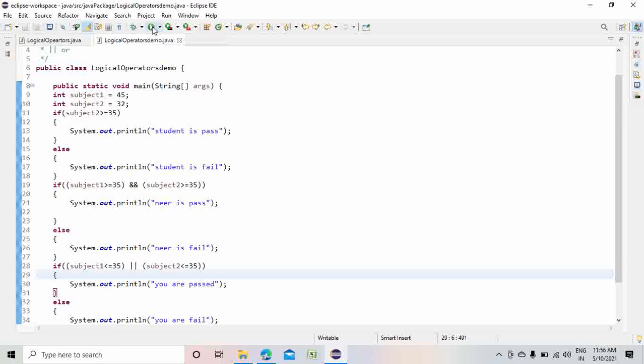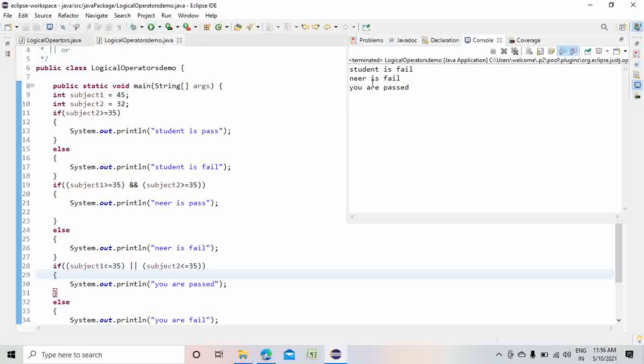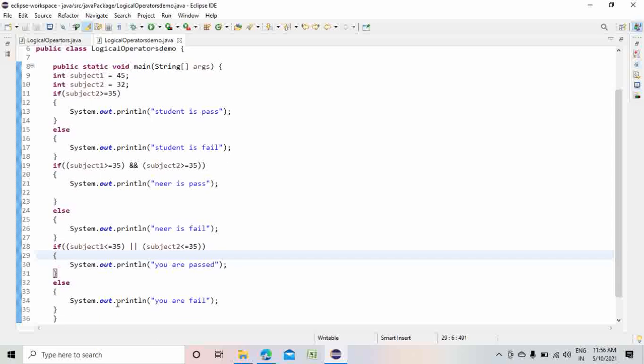Forget the first two conditions, because we are checking the third condition here. If marks are greater than 35, you are passed. If marks are not greater than 35, you are failed. So marks are not greater than 35 in every subject, and what do you see in the result?